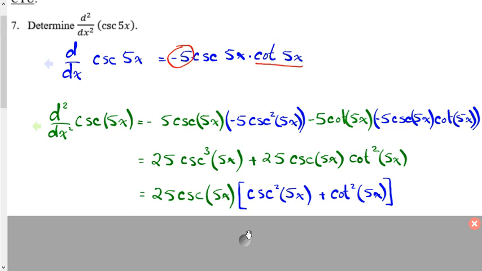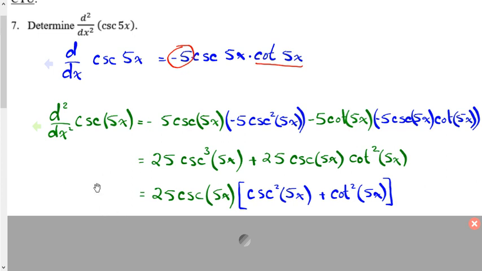Again, we have cosecant squared theta and cotangent squared theta as part of a Pythagorean identity, but this is not the relationship. We can't replace them with a 1. So you can look at the identity sheet to see that there's not an obvious identity for us to apply there.